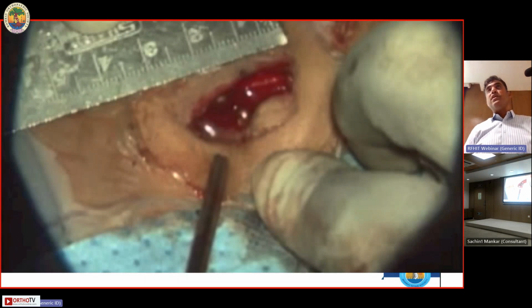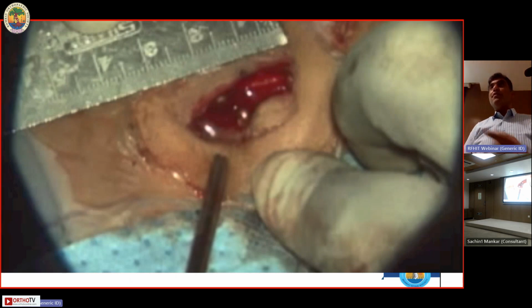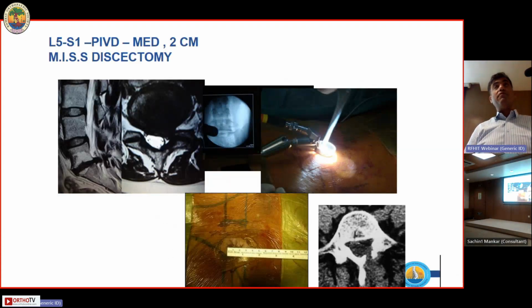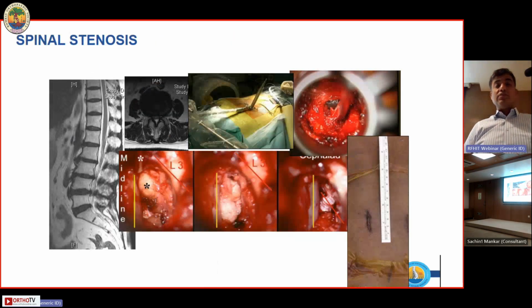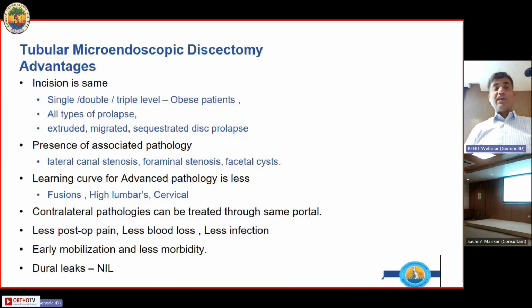The size of incision in a simple single level microdiscectomy doesn't change much from a microdiscectomy. However, when you're doing a 2 level, 3 level or in an obese patient, I think the advantages are absolutely clear. With nil dead space, the advantages can be even bigger, and even in patients with dural leak, this is far more forgiving than any microlumbar discectomy. So this can be used as a dynamic procedure in spinal stenosis, in listhesis, in facet cyst, in disc, in migrated, up migrated, down migrated, obese patients. The size of the skin incision just remains the same. The morbidity of muscle damage remains the same as it is in single level procedures.